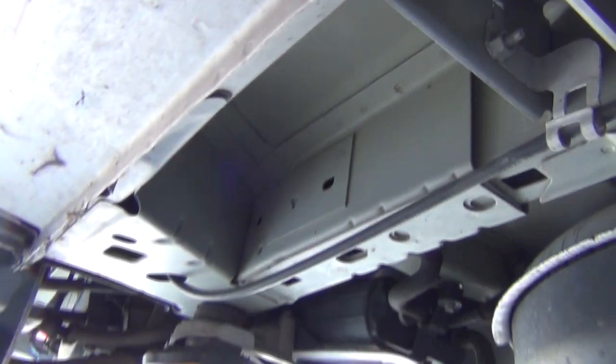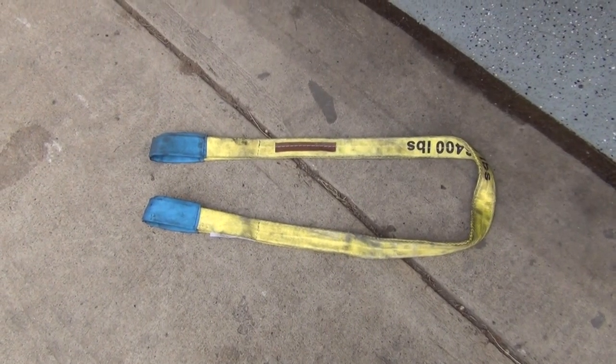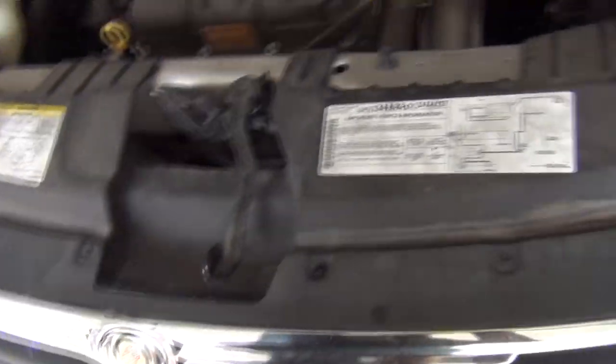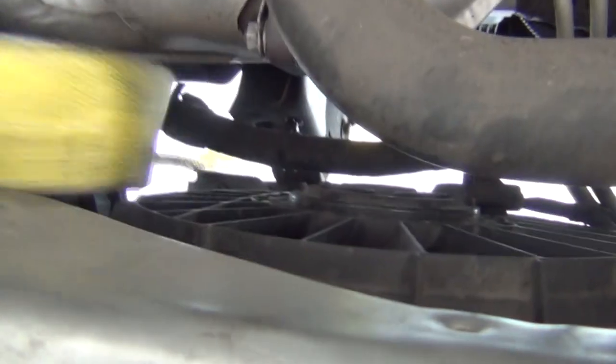Now you've got a strap that's so far behind the tire that you run the risk of running it over. That's great for tying it down onto a flatbed trailer or a car hauler, but as far as pulling it out of trouble or pulling it up onto a trailer, you're a lot better off to go with something like this. This is a sling strap — it's used for a lot of different things. You can wrap it around a tree doubled up for winching as an anchor, and if you have this in your minivan, you can use it to provide a way to grab onto the van without doing any damage to it.